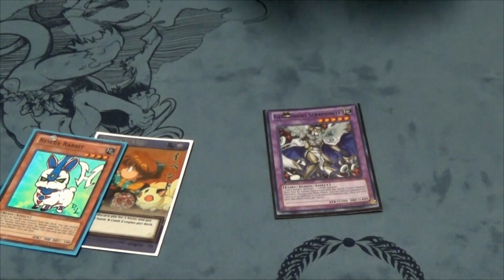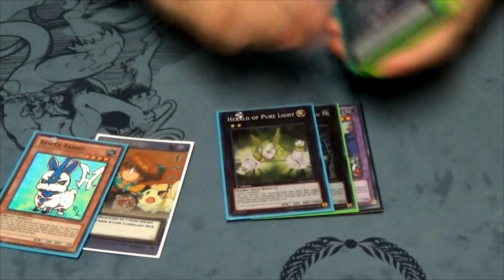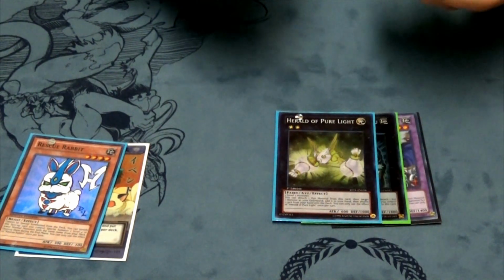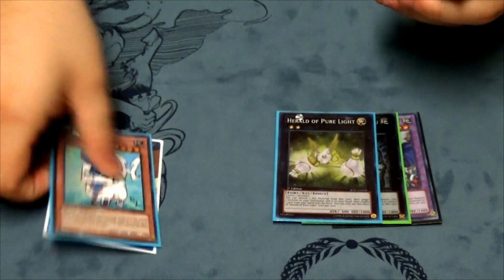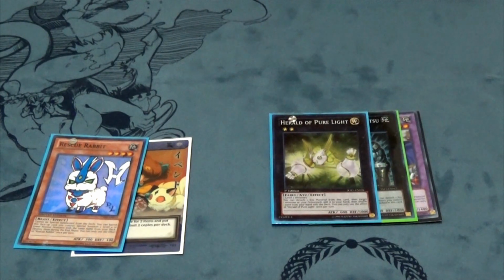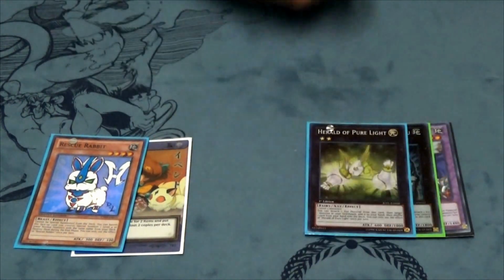I am playing 1 Seraph Knight, 1 Gachi, 1 Herald of Pure Light in case I need to recycle something. It doesn't happen often, but it is there in case I need it. Because you could have dead vanillas and stuff that you'd rather have in the deck for like Venus or Draconet. So you could also add back cards that you need from your grave and send that other one back and summon it back out. So it doesn't happen often, but the option is there.